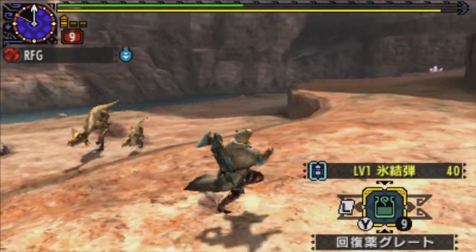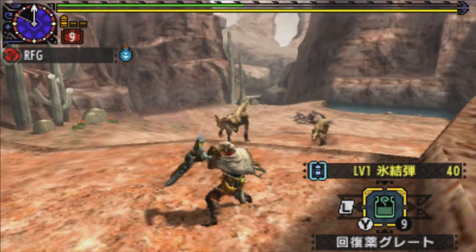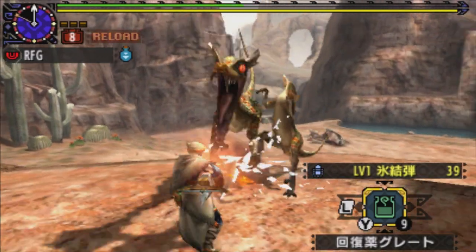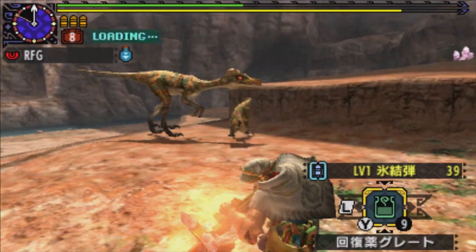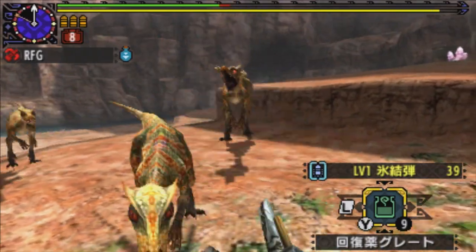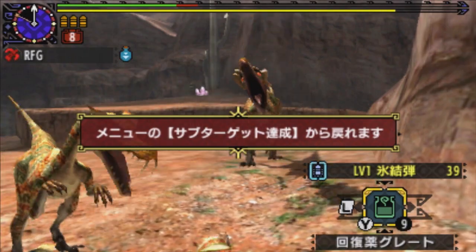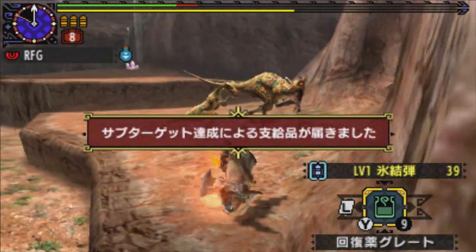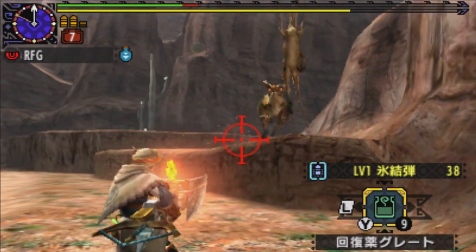The only other Hunter Art that we haven't shown off yet because it hasn't charged fully yet is the Accel Shower. And that's like the Bow Accel Rain. It's going to increase our movement speed. Gendrome helping us get our sub-target of killing X amount of Genprey. Oops.